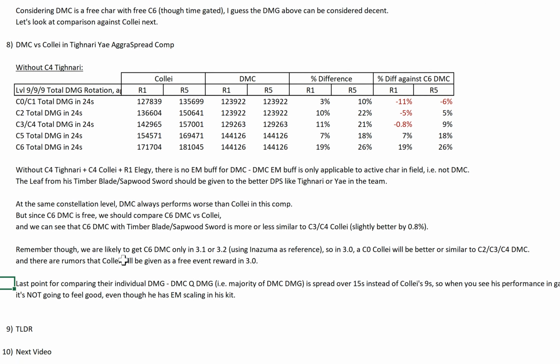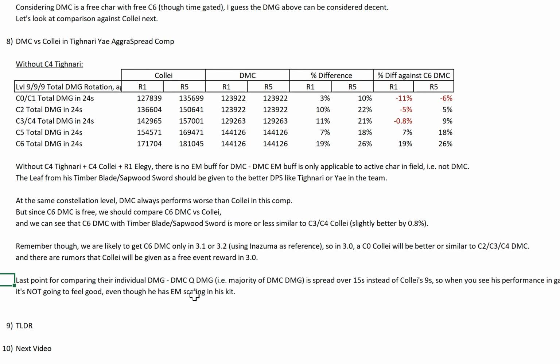Okay. So last point for comparing their individual damage. DMC's Q damage, which is the majority of DMC's damage, is spread over 15 seconds instead of 9 seconds like Collei. So one has a much longer duration, the other has a shorter duration but 100% uptime through other means, which basically is a sprout. So when you see DMC's performance in game, it's not going to feel good. I can upfront tell you guys that it's not going to feel as good as Collei. Because with Collei, you see more hits and more damage coming in within just 9 seconds, whereas DMC is 15 seconds. And all of this is even with the EM scaling factored in. All of the EM scaling has to factor in, and this is still the result.